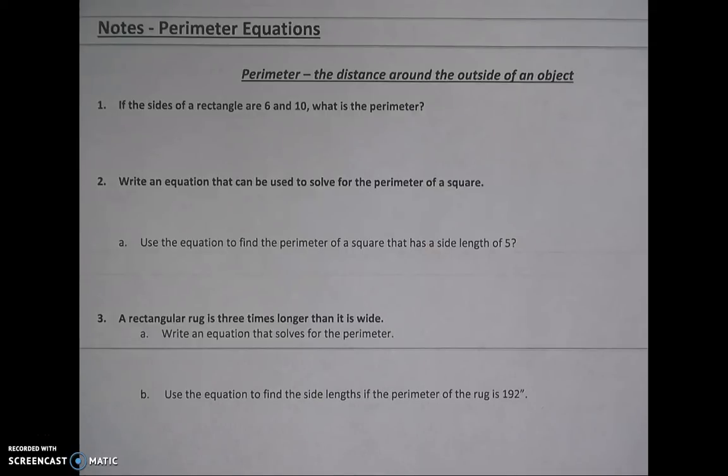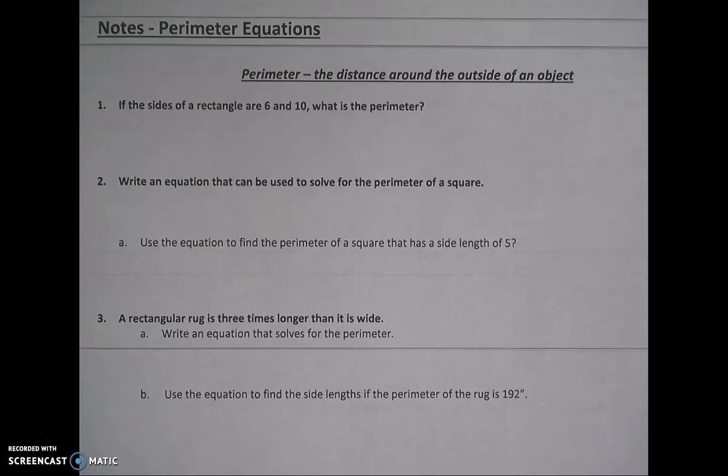So today we're going to continue with writing equations for different situations, and we're going to look specifically at equations that have to do with perimeter. So before we jump into writing equations, we want to remind ourselves what perimeter is. You already saw some of these on some of your homeworks, and maybe you were confused. We did cover this in the expressions unit, so we wrote expressions for perimeter.